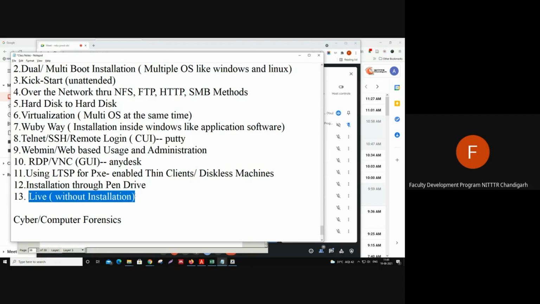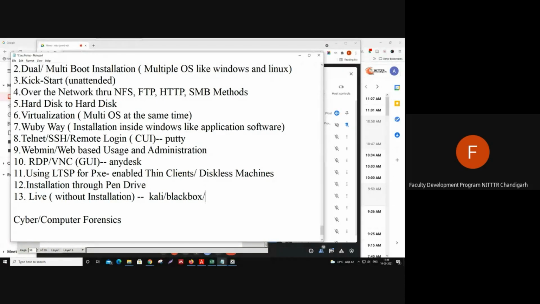And if you don't know the password, you cannot use that machine, or installation is not allowed. So there you can use live CDs. Many distributions are there under forensics. One is Kali Linux. Then BackBox and many more forensics tools are there.